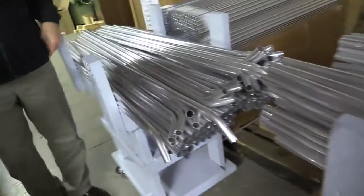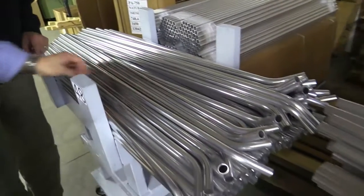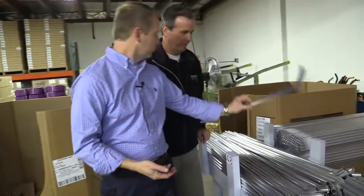We also sell these commercially. I mean, initially this was a commercial product, the plain aluminum was the way to go. Probably about 15, 16, 17 years ago, we started adding color. And the idea of the color was to give some choice to the consumer, make it a little more attractive, make it more fun than just a straight utilitarian tool like this.